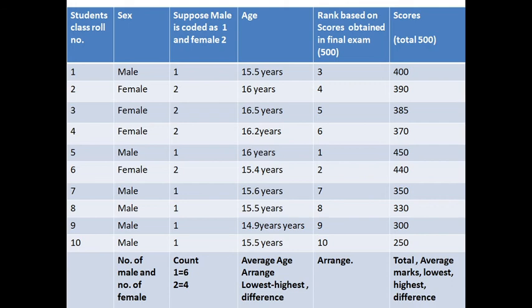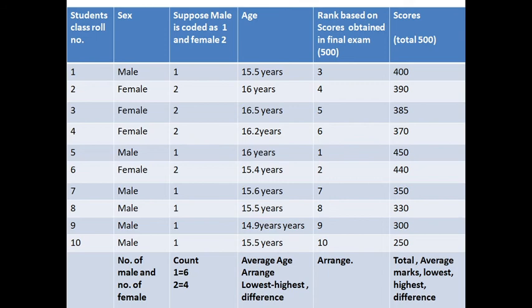Now see, what are the statistical techniques you can use? In case of nominal scale data, only counting can be done. Neither addition nor subtraction, neither multiplication nor division can be performed in case of nominal scale. There is no meaning of calculation of average in case of nominal scale data. So only counting. That means how many numbers.